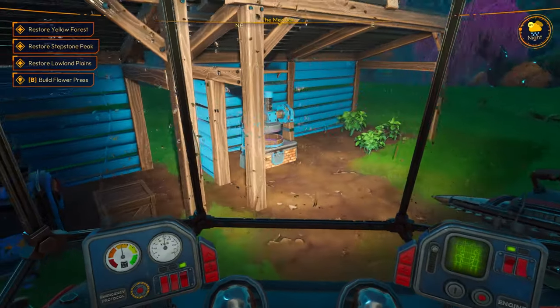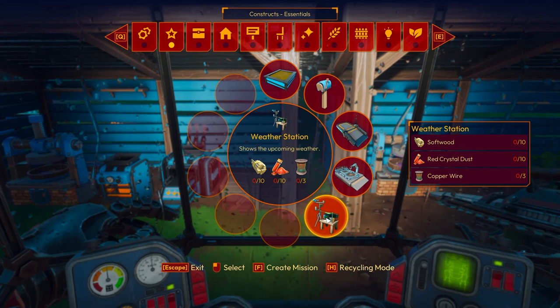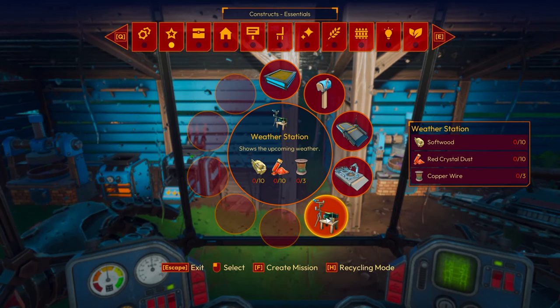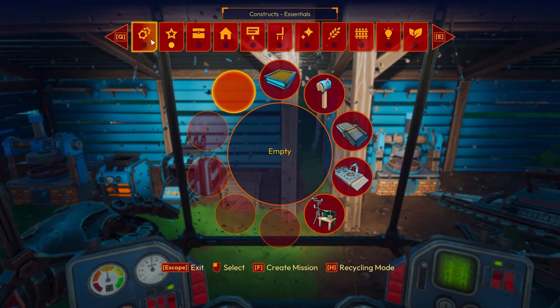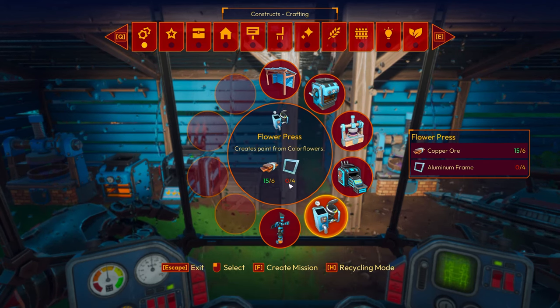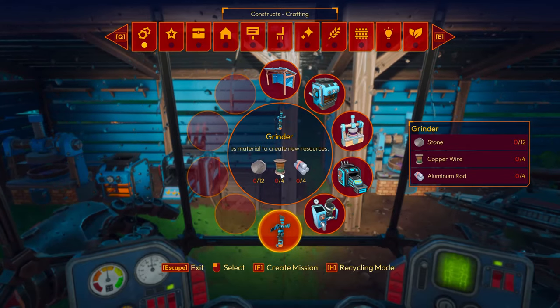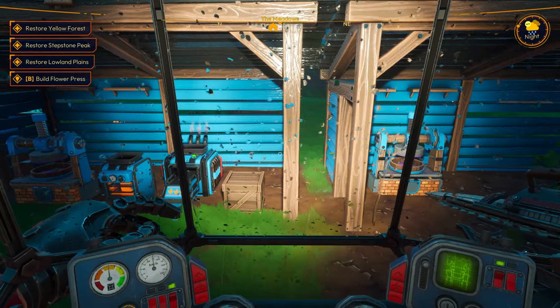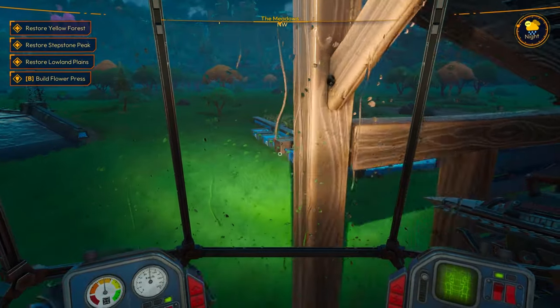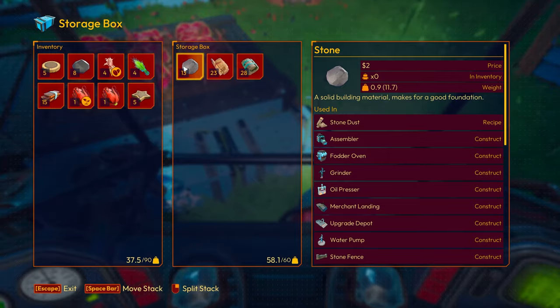All right, so right now we don't have anything that can make or use coal at the moment. Of course, we also have the weather station. Gotta find red crystal dust, which is over in up over yonder. So we got a flower press. Just need some of those little frames. Got aluminium rocks and copper. Well, actually, we can make that right now. Hold on. I'm getting a little, like I've been drinking all night. Sorry.